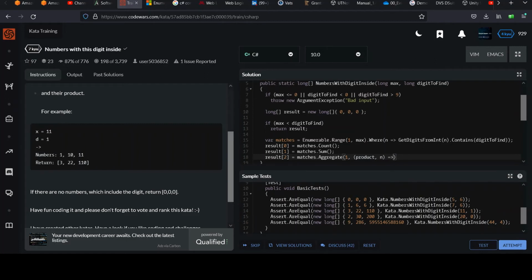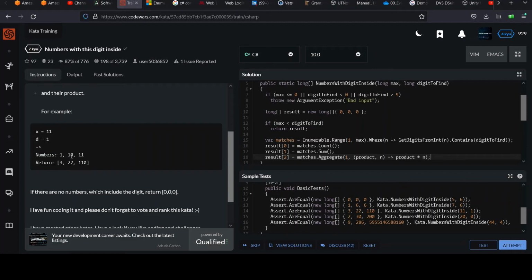And now we've got to do the body. It's like, you've got to do your work now, right? So for our case, we simply want to multiply the product by n. And it's going to go through the whole collection, starting from 1: 1 times 1, that's 1.